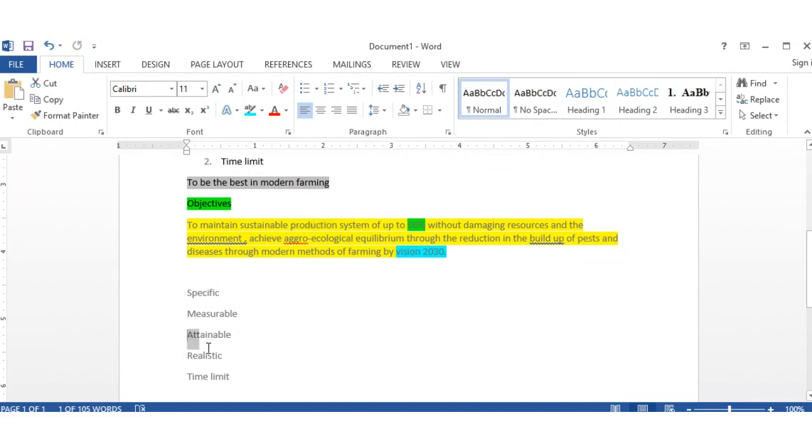Attainability and realistic is a question of logic. More often than not, it's a question of logic, just to check, is this logical? Is the whole objective logical? So as you're writing your objective, be keen on ensuring there's a percentage, or moving from 10 to that. If it is modern farming of mangoes, you can say we target to increase production of mangoes from 200 bags to 250 bags. So you can measure whether they are 250 by counting. And then you say by the end of 2020. And that is what we were expecting in that question.